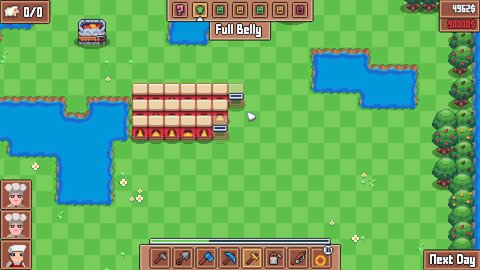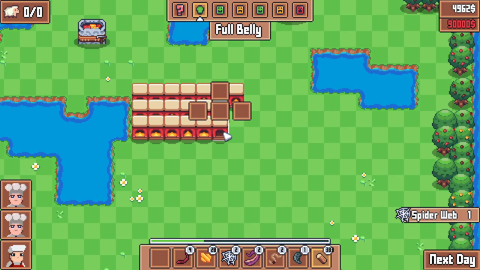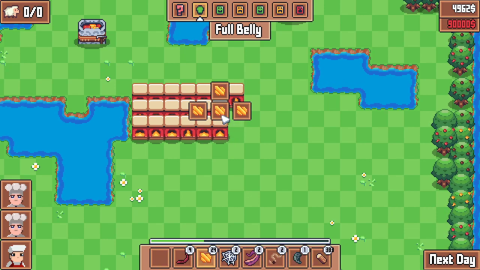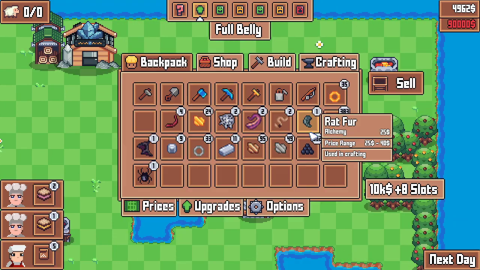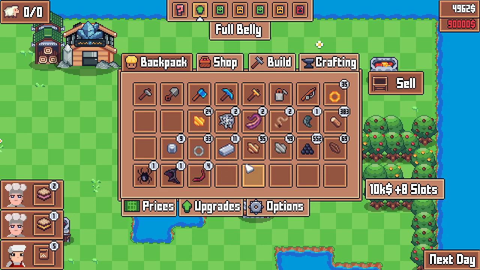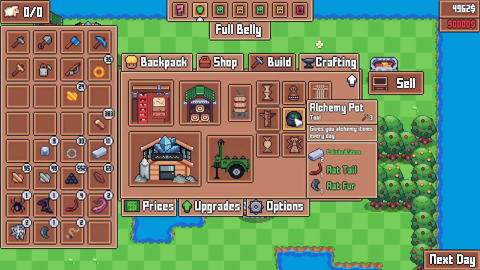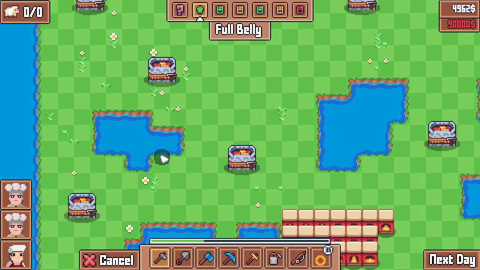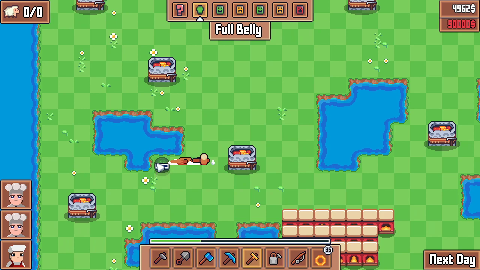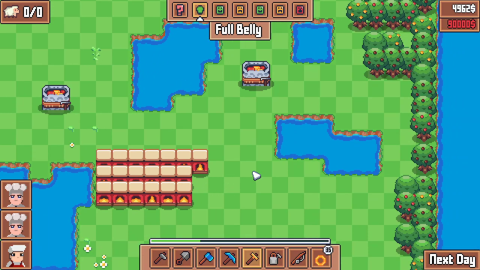Ka-chow, ka-chow. Very good. Okay. Honestly, I'll just put these down here. Oh, I can make an alchemy pot, right? Yeah. Just set it, I guess, here. Free money. I don't need any more. Well, I mean, I can make a few more of those. I'm not too worried about that, though.